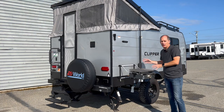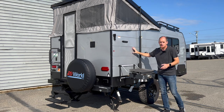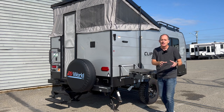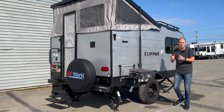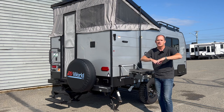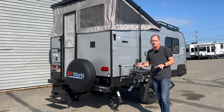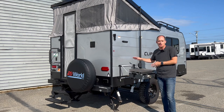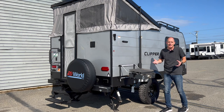Why go with a semi-soft top instead of a regular tent trailer? A tent trailer has less frontal area and more interior space with the bumps on each end — for ultimate driving efficiency it's probably a little better. But what this does is give you a space that's super easy to pack. What's hard about a tent trailer is that everything has to be put away and folded in just the right spot. With a hard-sided trailer you can just leave your bedding and gear out — you don't have to pack up.